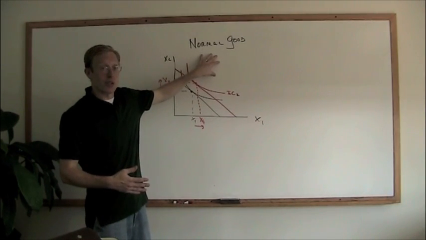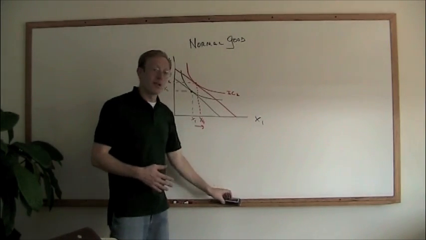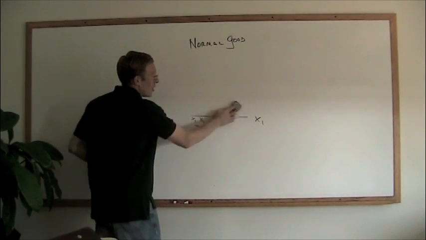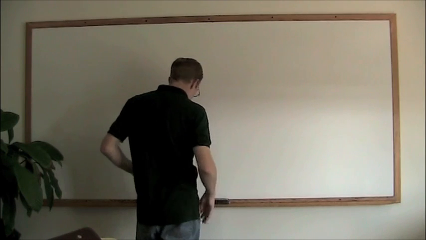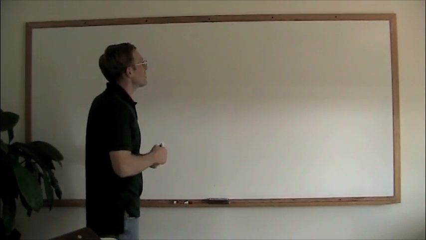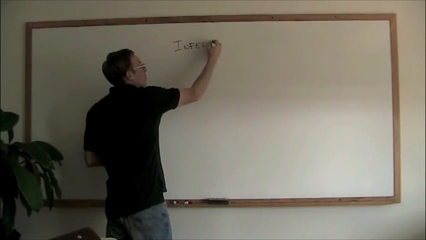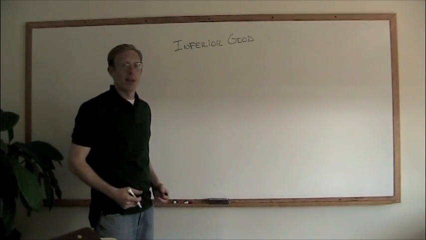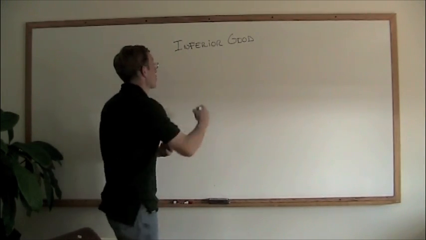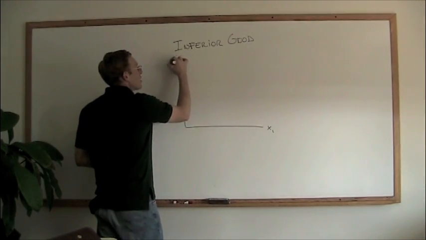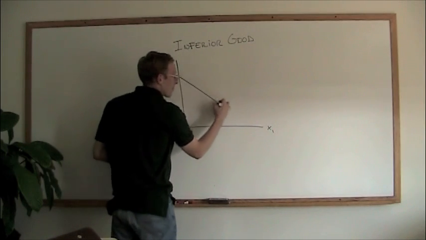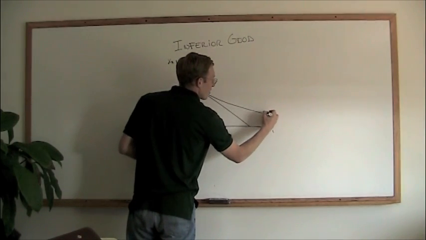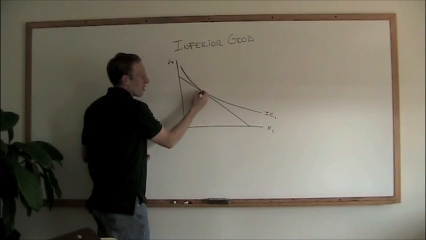Well, those ramen noodles, they're not normal goods. So our analysis here needs to be looked at from a different perspective. Those goods that are not normal, we don't call them abnormal because that just sort of sounds horrible. Instead, we call them inferior. That's not so bad as abnormal. An inferior good is a good where as your income goes up, you actually buy less of it. So let's take a look at that inferior good. We're going to start off with a very similar looking depiction here of our budget constraint and our indifference curve. But the indifference curve is going to look a little bit different. It's going to have a little bit different shape to it.